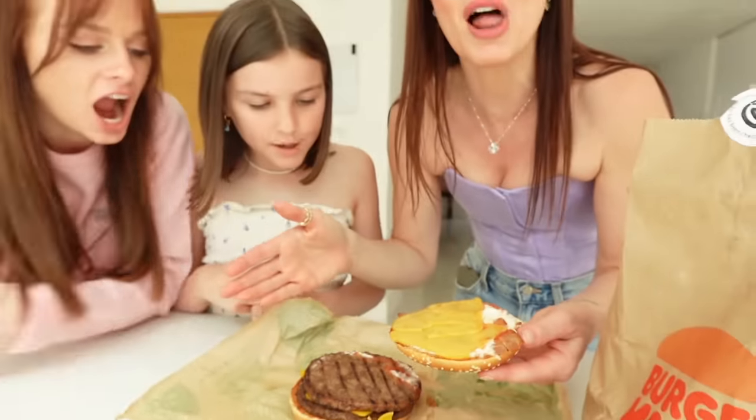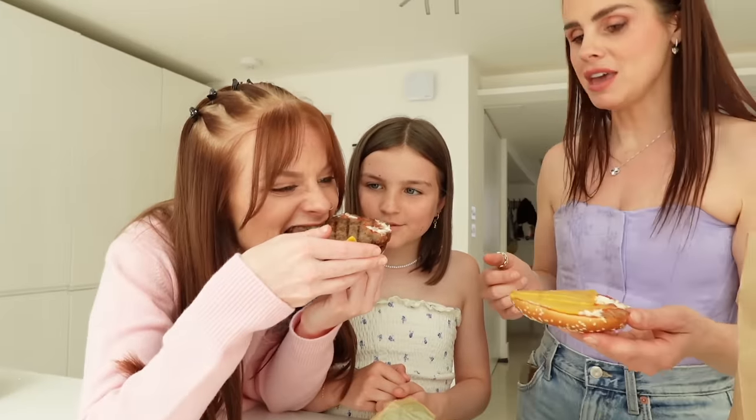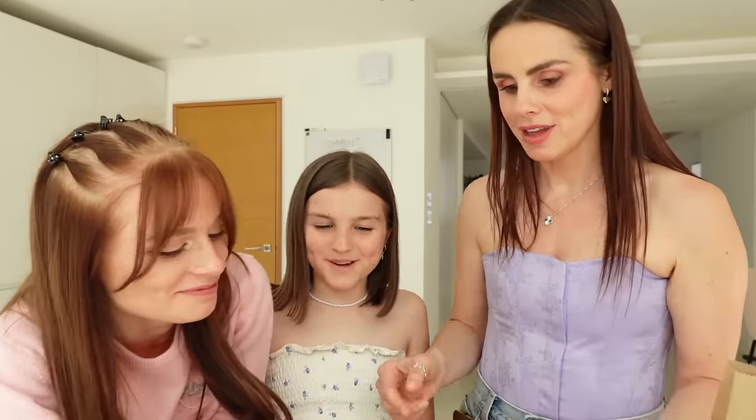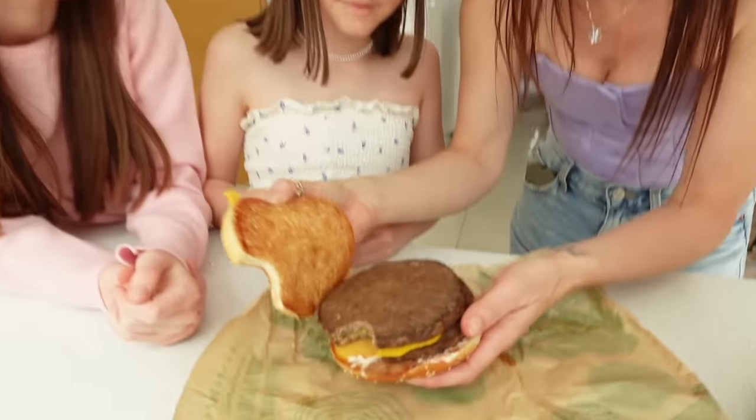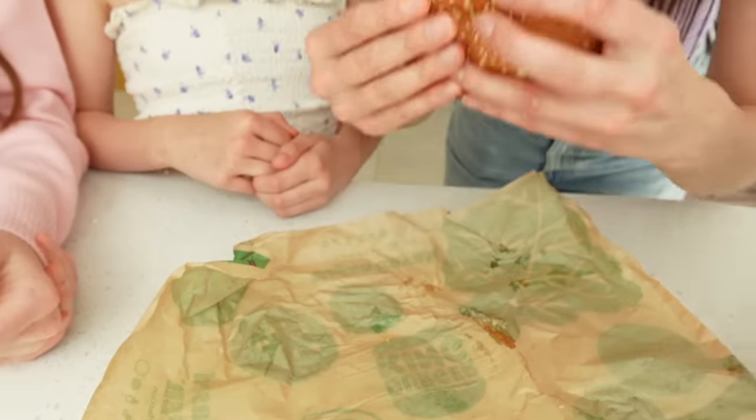We've got the bacon in it, and this burger is all plant-based as well. Mia, you didn't eat it, but that is weird. We've got some creamy tomato ketchup, and let's try a bit. No, they have done that thing as well, though. No sauce underneath. All of them do it.